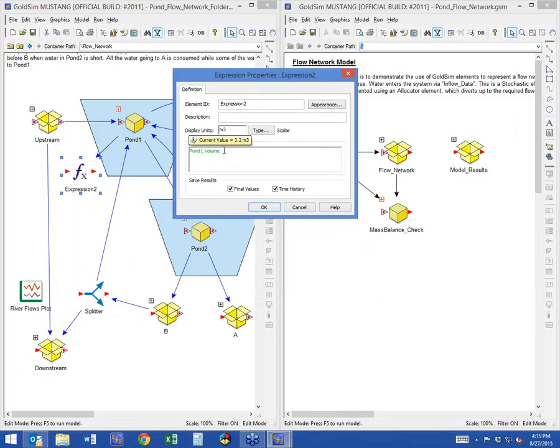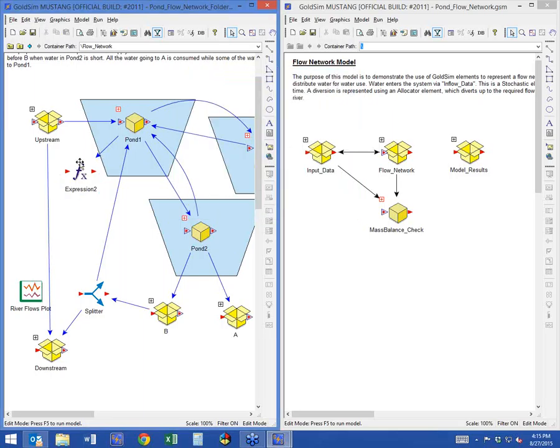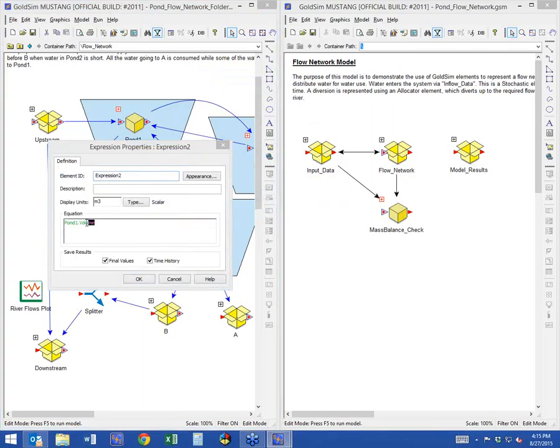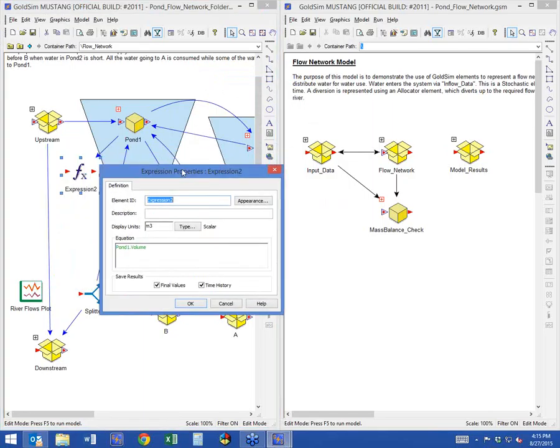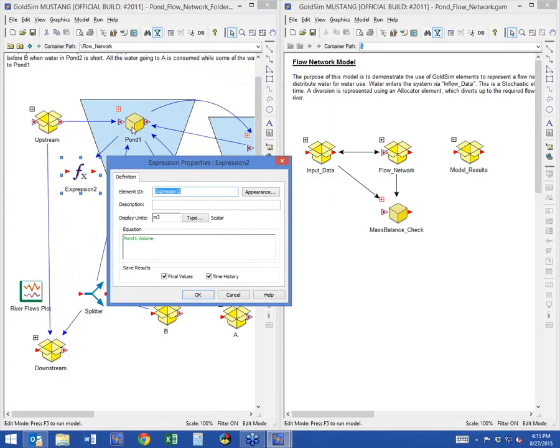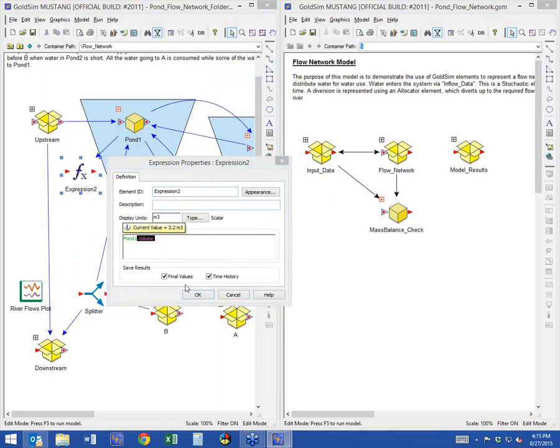And I do see a lot of users building models like this, and it's definitely a good way to go because it does give you that feel of having real objects in the model. Okay, so what we've done by accessing this attribute called volume, which is really just an output element inside of that container, is we've exposed the output called volume.